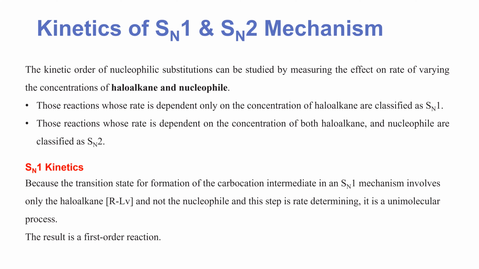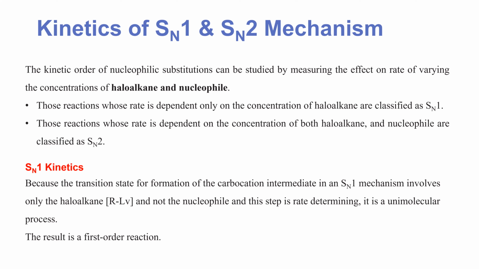Of course, in SN2, which is a single step reaction, there is the bond breaking between the carbon and the leaving group and the attack of the nucleophile. So both things are happening at the same time. While in SN1, which is a two-step reaction, the very first step, which is the rate determining step, is the formation of a carbocation. Now, we will talk individually in more detail.